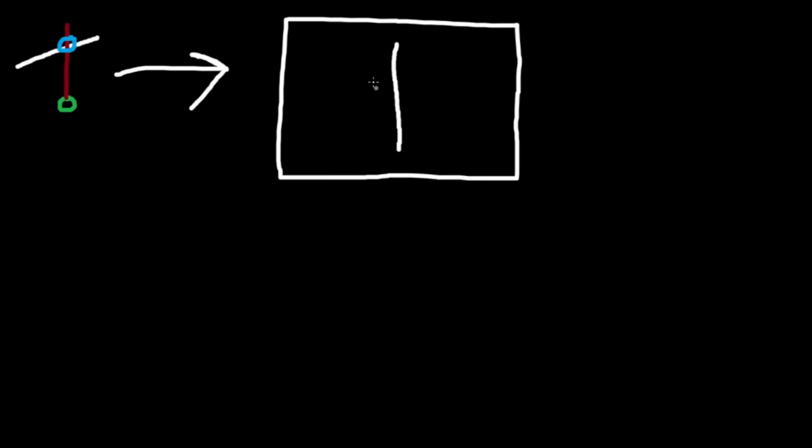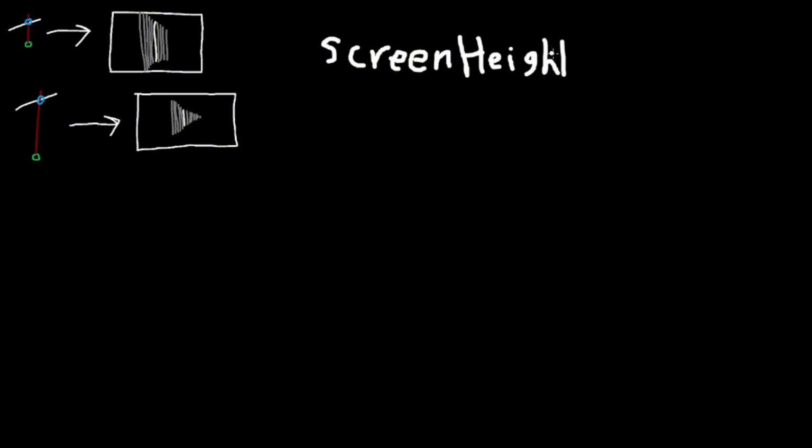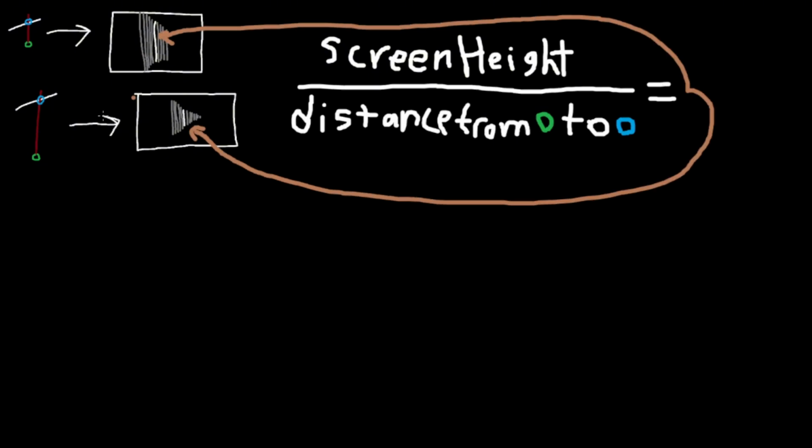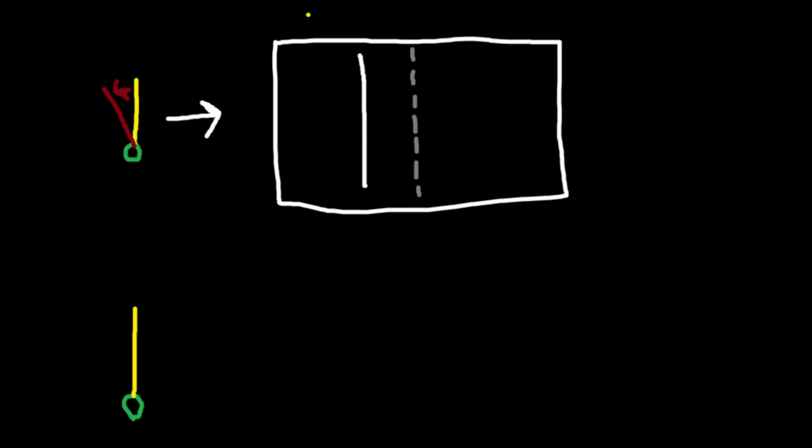If the distance of our ray is bigger, then the segment we draw on our screen will be smaller, and vice versa, since something appears smaller when it's farther away from you. Mathematically, we get the height of our segment by dividing some really large value, I chose our screen height, by the distance from the collision point of the ray to our player's position. We can use the player's rotation and the rotation of the ray to decide what side of the screen it goes on by subtracting them.